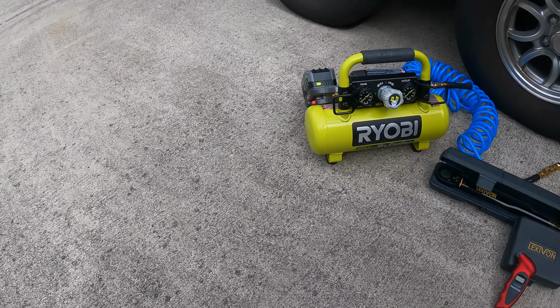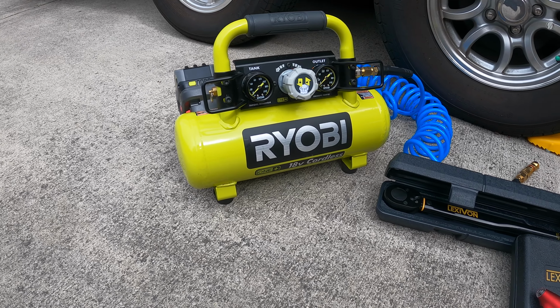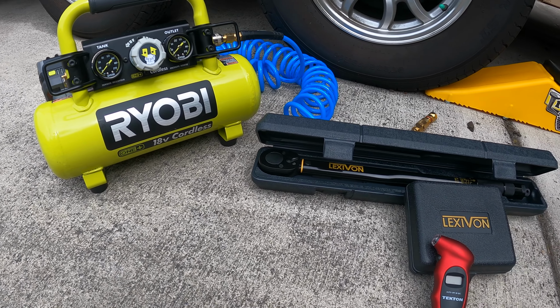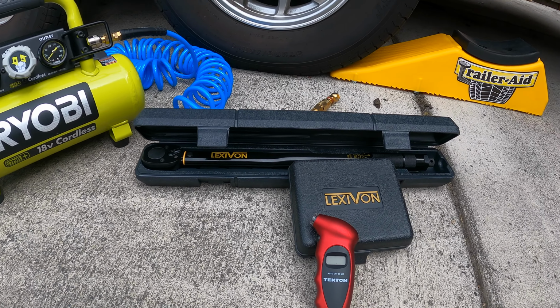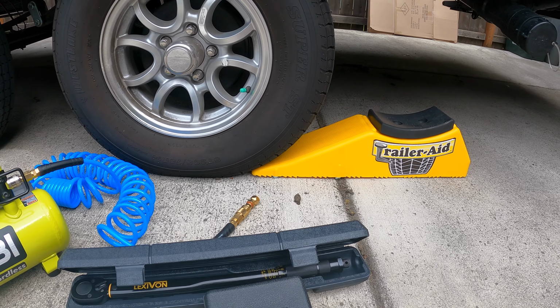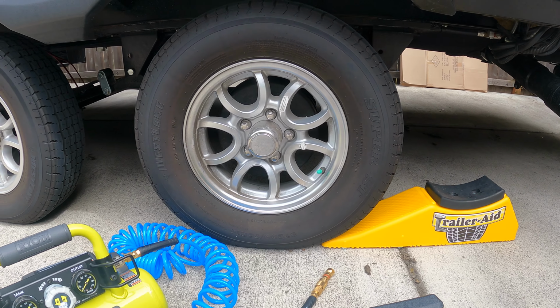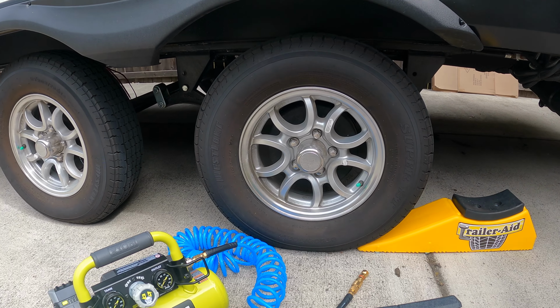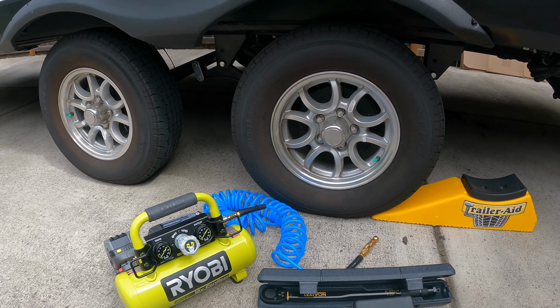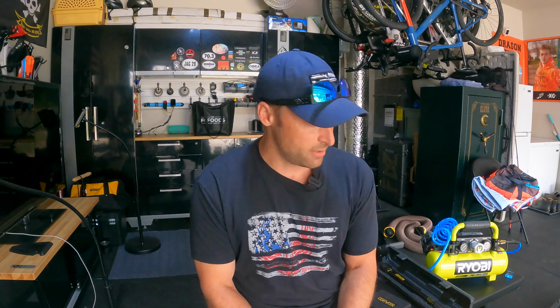And that's how you fix a flat on the road. Fortunately, guys, I haven't had that problem yet, knock on wood, and hopefully neither do you. But in the case that you do, it's good to be prepared. Again, preventative maintenance is your best friend here. Check your PSI every time you tow. Have a way to charge your tires with an air compressor, preferably battery powered, so it's portable. You can do it on the side of the road in the middle of nowhere.